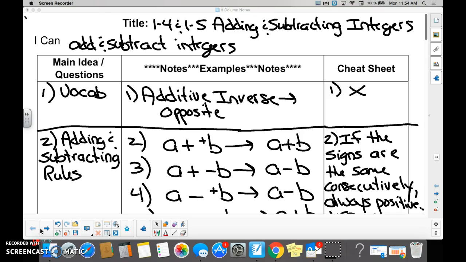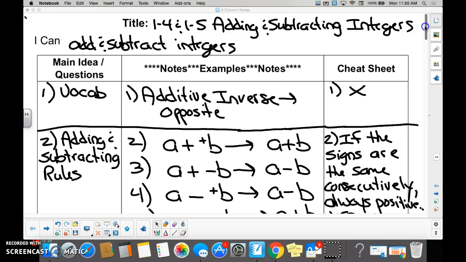Yes. Everybody in the count of 3, tell me what an additive inverse is. 1, 2, 3. Opposite. And then if you have an integer, what is the sum of that integer and its additive inverse going to be? 0. Now, if you're watching the video right now and that went really too fast, stop and rewind and think about it. An integer and its additive inverse are always going to add up to 0.